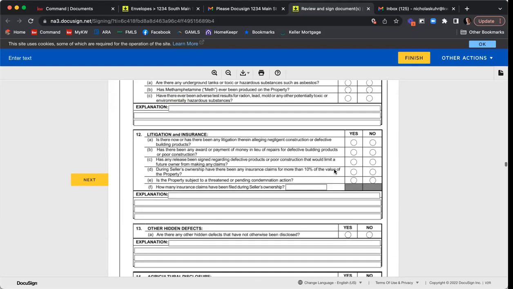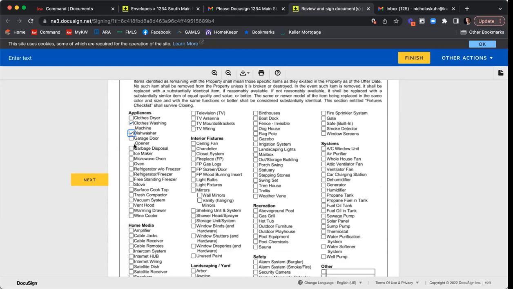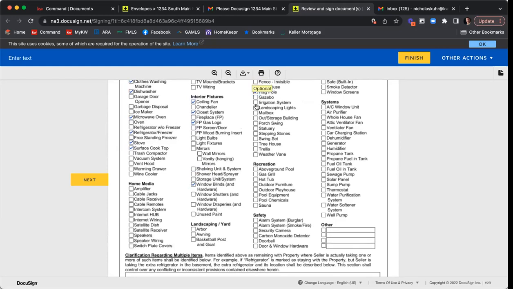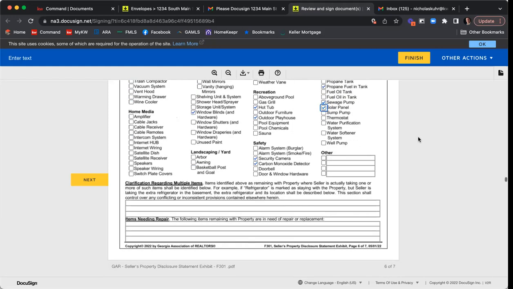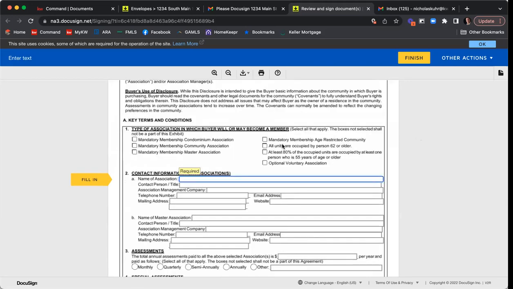I'm going to skip all this stuff just for time. I'm going to go to this page and just check a bunch of things here. All right. Tony will sign. And then we're going to go to the community association disclosure where you can select which type. So we have a mandatory community association disclosure.